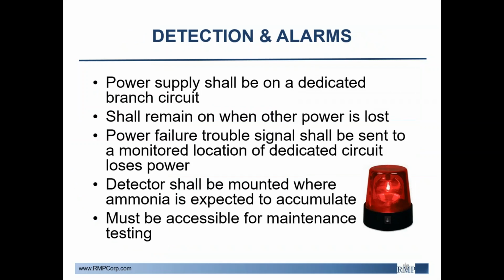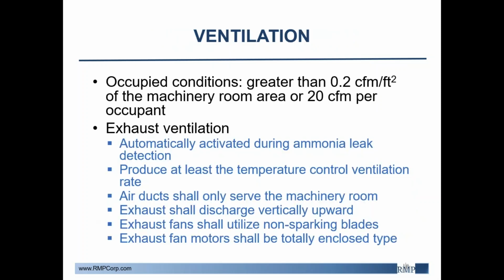In addition, power supply for your alarm systems should be on a dedicated circuit, and you should have that power on at all times. That would be your emergency generators, again, separate circuit that's separately run from the rest of your equipment. Any power failure should trigger a trouble signal and then hopefully kick power back on. You want to know what your alarms and detectors are doing. It's a safety feature that should always be active. You should also be talking about this in your PHAs to make sure that all that backup power is working appropriately. And then accessible for maintenance and testing. Those obviously fall under some kind of maintenance program.